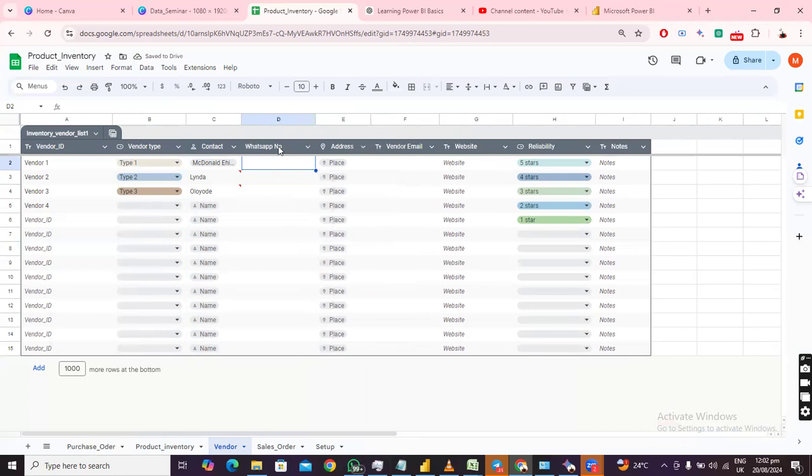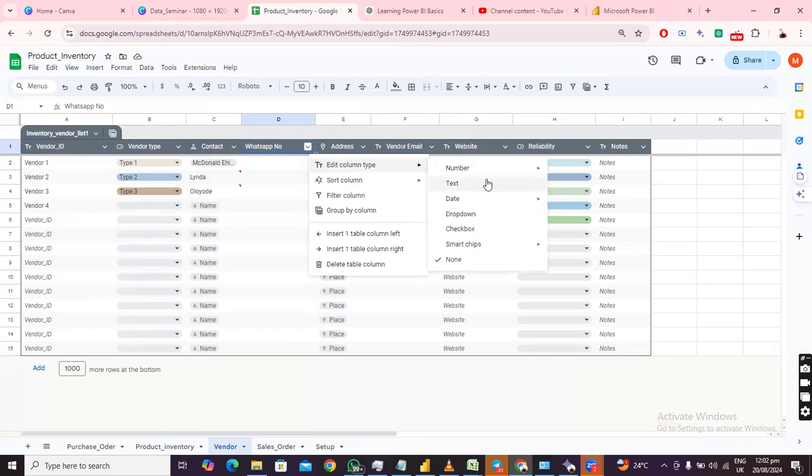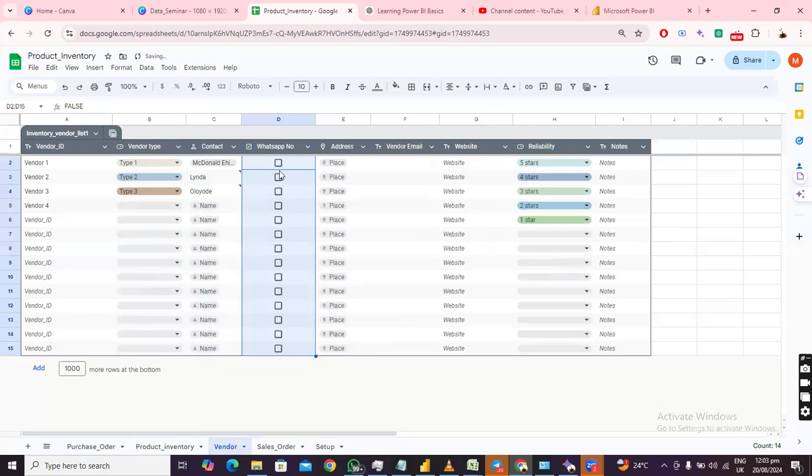So I'm going to put in their WhatsApp number here, and I can select this, edit this column. I can set it to whatever it is. If it's going to be a drop down, I'll say it's drop down. There's a checkbox. I can put a checkbox on this column.